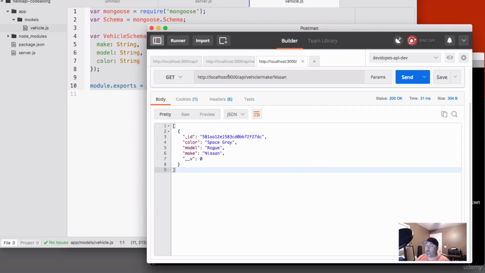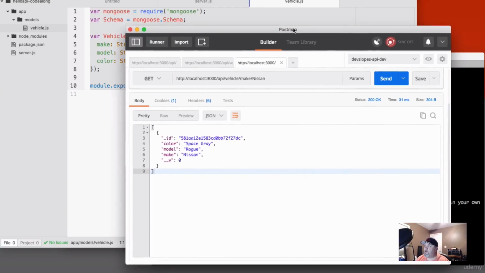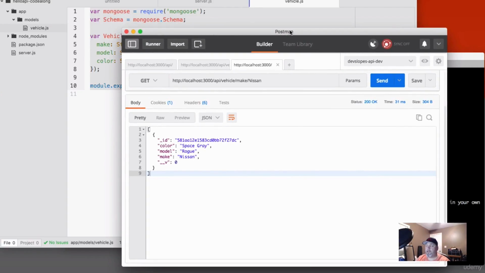We don't have all the methods in here. We probably need to have a delete and maybe a put and some more verbs. But for now, get and post, they're working. We're doing some querying. Everything looks good. We'll get into some sorting later on and things like that. But this first code along, I hope you were able to get through it and get up and running on your system.